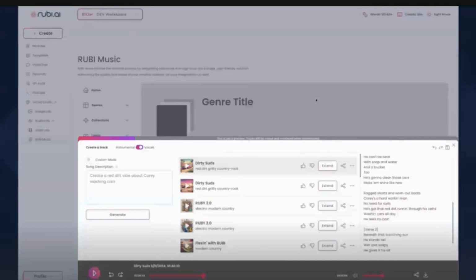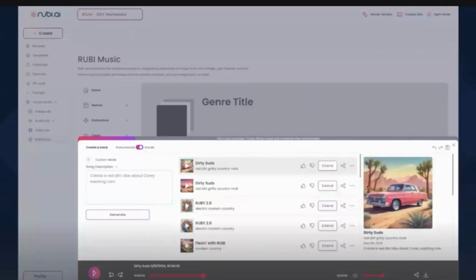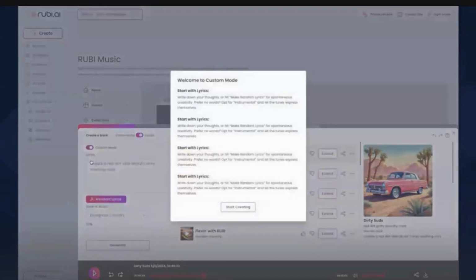All right, so we get the point. This is the thing that you guys can play with, and it's so fun because think about the ability to create a song for your sister's birthday or somebody's birthday. You can drop it into social media. Guys, this is a tool you'll be able to use to create great TikToks, make fun of things, and make a really good thing. But I say all that, and there are some really, really good songs that could be created here, and you can do a lot more in the custom mode.